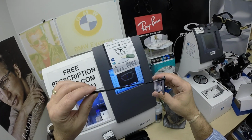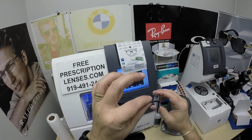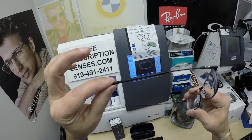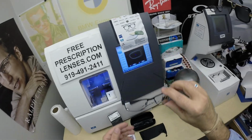But this is a really cool frame. Again, this is the Socket TI, the titanium skinny. It's actually a round piece there. It gets even skinnier and goes to a round temple tip. I've only ever seen that on this frame, so it's very unique styling.